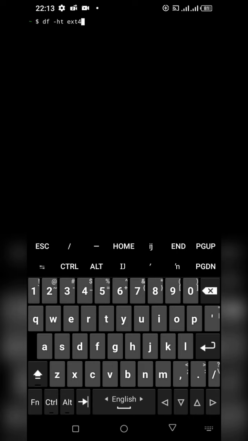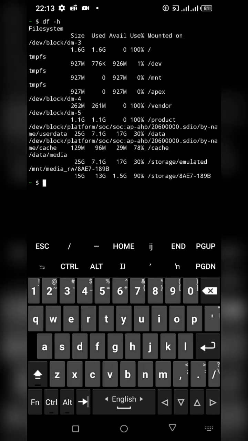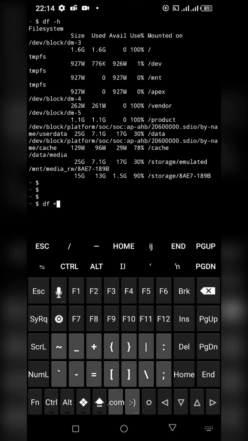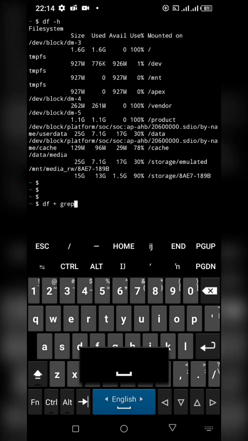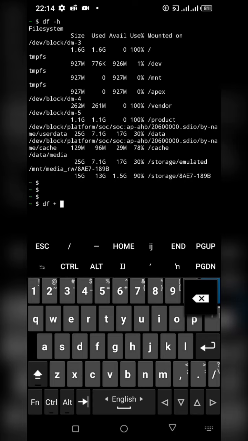Let me just list it again, and guys, you can use the df command with grep at the same time. It's the same thing as we did before using the du command with grep. So we can say df -h piped to grep and the file you are looking for. Let me just type it.